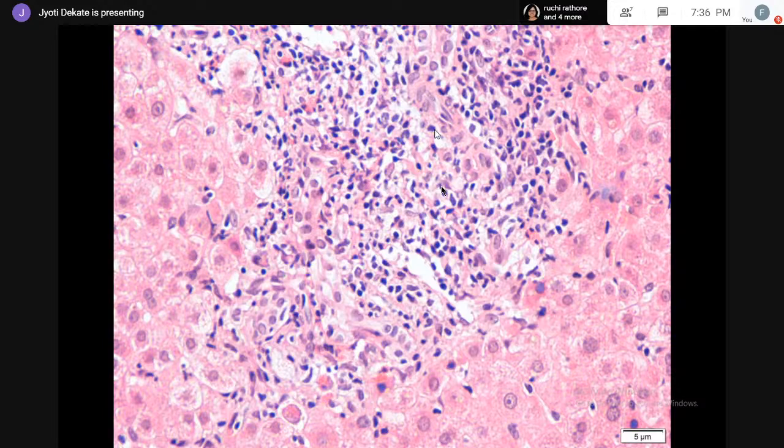Again, we have this hepatic artery branch here, and the bile duct epithelium. If we see the ductal epithelium here, it is infiltrated by these inflammatory cells. Here, lymphocytes, these darkly stained. And in addition, this bile duct is also showing cytoplasmic vacuolation. So these are labeled as degenerative changes in the bile duct epithelium.